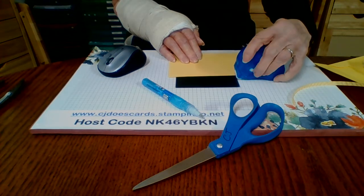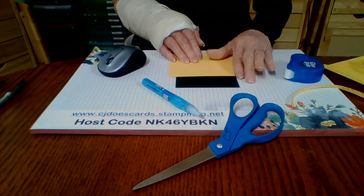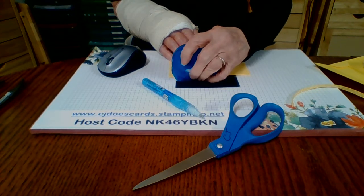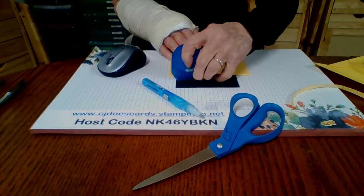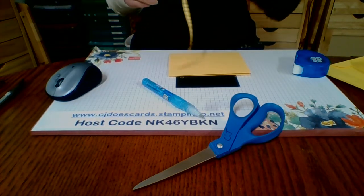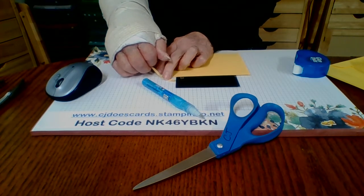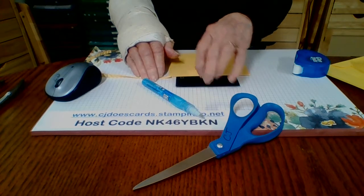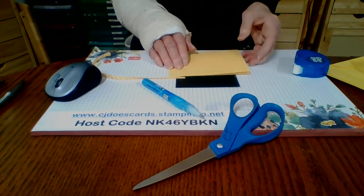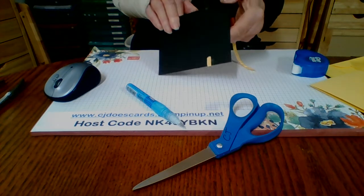Okay, and you put your glue dot. And one on the other side. Okay, now you can slip your ribbon underneath one of those sides. Maybe, oops, sorry, put it on top. Boy, my dyslexic brain, tell you what. And hopefully you're not stuck to your mat. I was kind of a little bit.